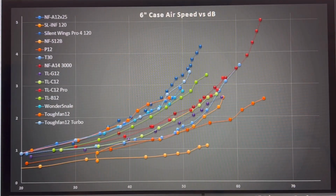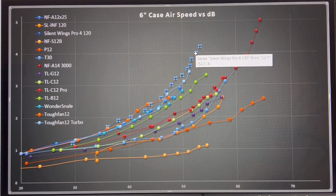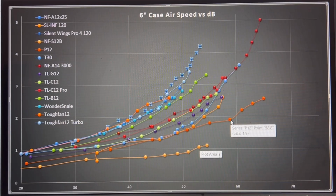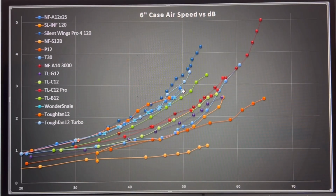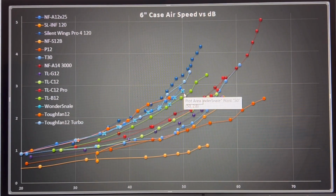Case airspeed at the 6-inch mark versus a decibel reading. So decibel again is the horizontal, the airspeed is the vertical. And some of our top performers here are the Silent Wings 4 Pro, some of the bottom performers are the NFS12B and the P12 from Arctic. So where is the WonderSnale? Right there. This blue line right next to it is the A12X25. So the WonderSnale is very good at case airflow, particularly at the 6-inch mark.